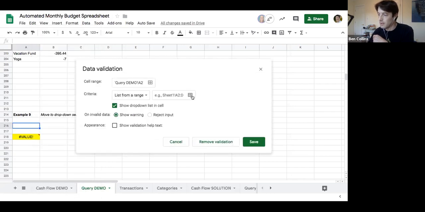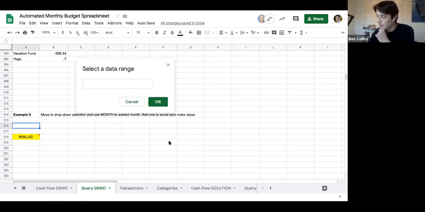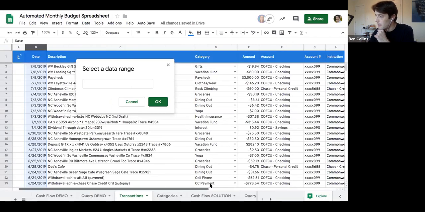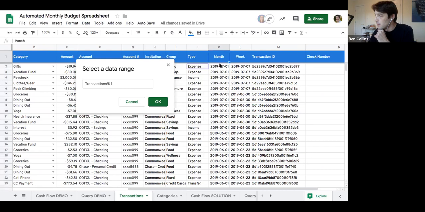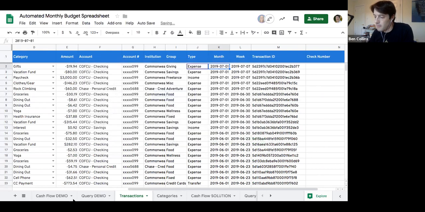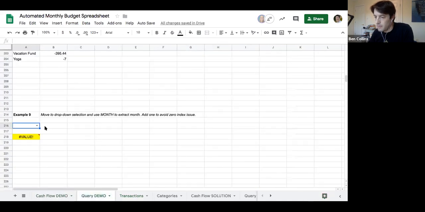And all we want to do is just click the button here to select our range, because everything else we'll leave as the default. So we'll click that, we'll come into transactions, and we'll come to the month column and K2, and then just type this now all the way down to K. So that's the reference we'll use. K2 to K. We'll click save, come back to our cache query demo. And now we just have a nice little picker there with the data. And the reason we've used that month column rather than anywhere else is because when the Tillerbot adds more data, it's just going to add that data on the bottom for us.